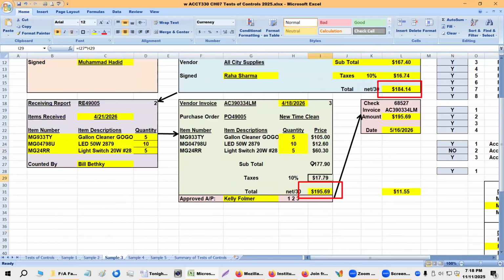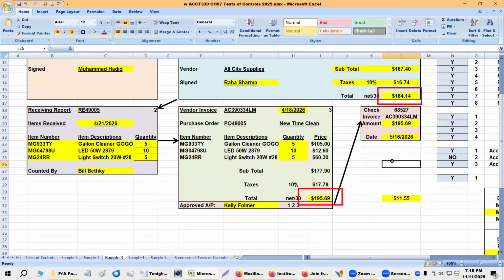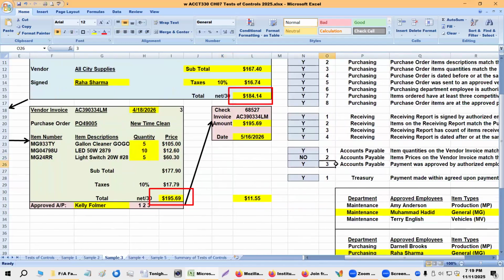Now, it's possible someone looks at this and says, oh, this got this wrong, and they pay them the correct amount. This was approved and paid at the incorrect amount. So the problem is this was approved. And that's a much bigger problem because that means invoices that are not correct could be getting paid, even though they don't match up with the information that we have for the purchase order, receiving report, or the invoice. So the big problem is this right here. This yes is actually a problem.